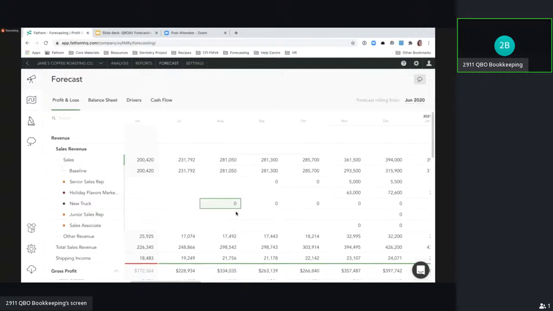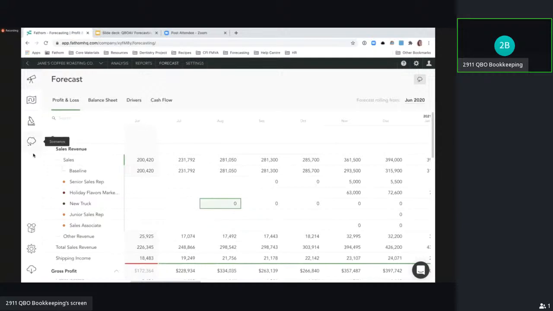Okay, so now we've shown how you can experiment with the timing of multiple events in a forecast, but you may want to run through different scenarios. Like, what if revenue decreased by 10%? Then what would be my plan? Or what if I want to change my strategy? Like, what if I've created my forecast with a heavy emphasis on new hires, but instead I want to do a mix of training and a remodel of my business? And so I maybe want to compare those two different scenarios. Should I focus on hiring or training and remodeling the business?